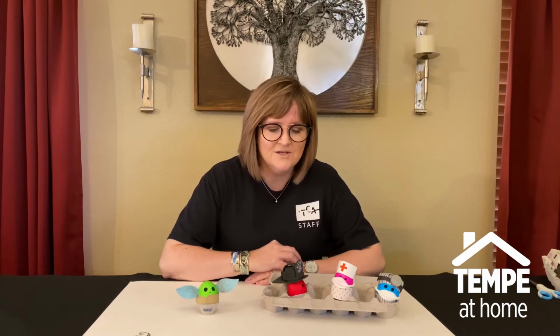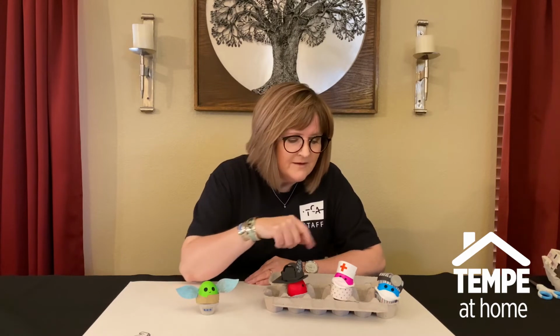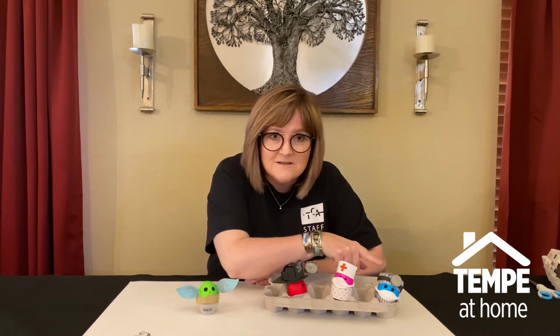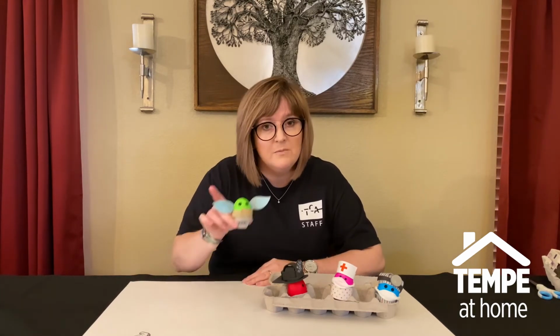During these special times, we also wanted to give a shout out in our activity to folks in our own community that are making a difference. So we've got little activity eggs. This one's a firefighter, this one's a nurse, this one's a doctor. And then I have a personal favorite, a little baby Yoda.